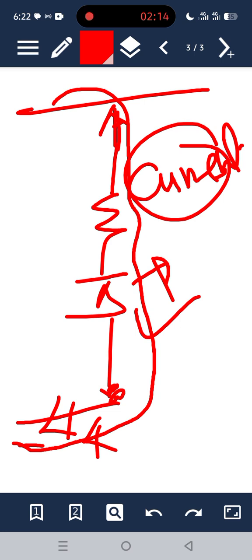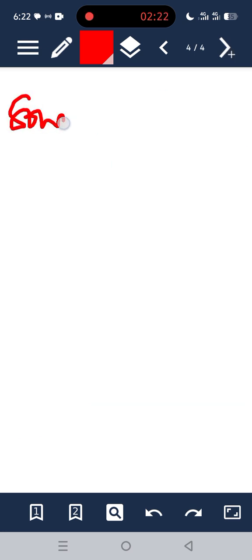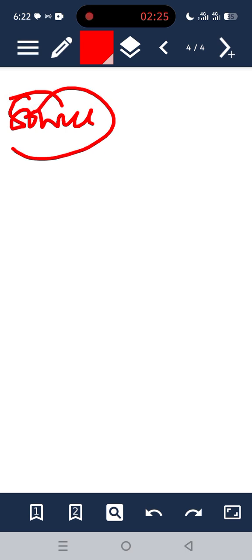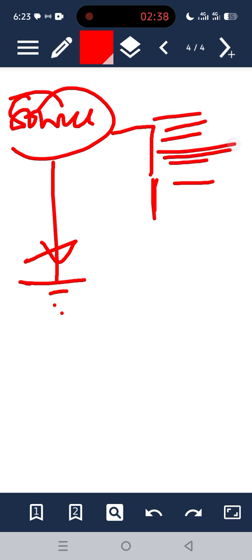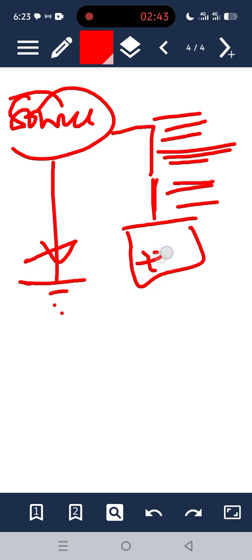To respond to the question, where does the faulty current go, let's look at the electrical circuit. You have the source, and the source is connected to ground. Then this source supplies you, and there are a lot of things here: a substation, the stepping up, stepping down, substations and all of that. Then it comes to the final transformer, which is in your neighborhood. In this transformer, we said there are four wires coming out of it: the star point, the one phase, the other phase, and the third phase.